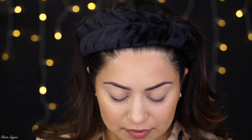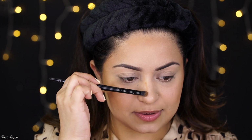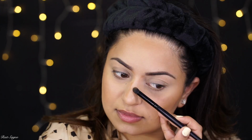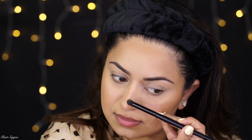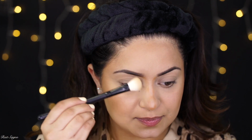on our left side. Now I'm gonna contour my nose, and for that I'm gonna take a contouring brush from e.l.f. I'm gonna take my same bronzer and I'm just gonna apply it on the sides of my nose. And now I'm going to take my fluffy brush just to blend it all out.